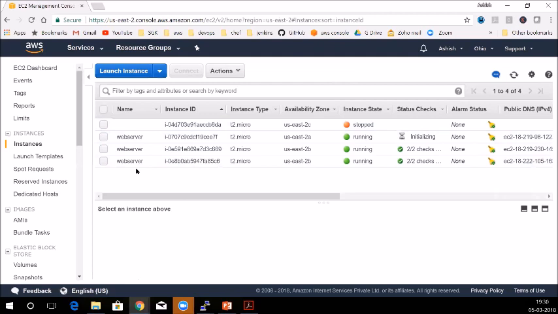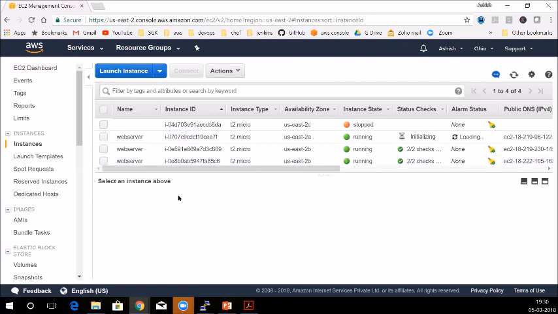For you, it's not showing web server because I didn't give you a tag. You can customize it from here itself, or you can go again and edit your auto scaling group to create the tag. Fine, right? So it started with 3 instances.